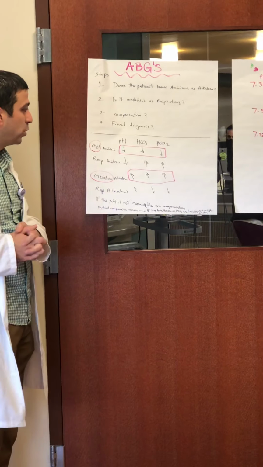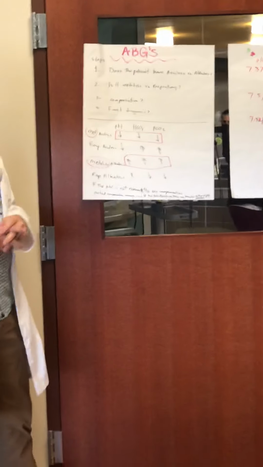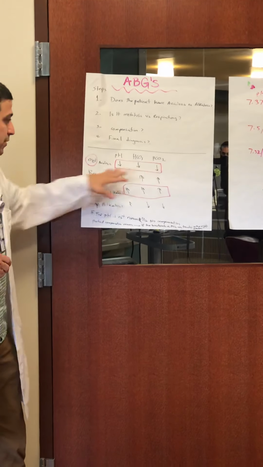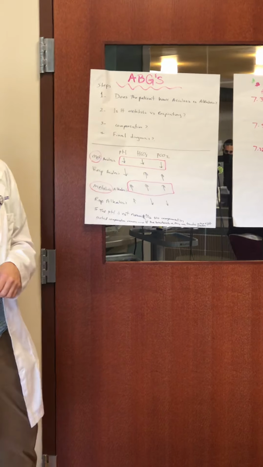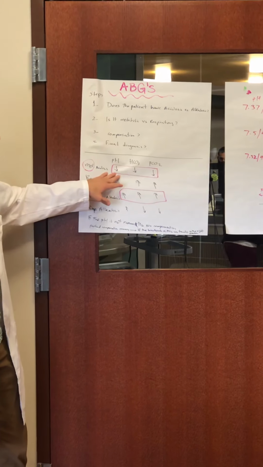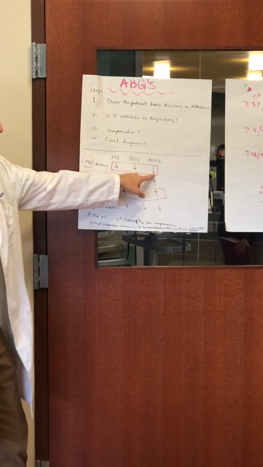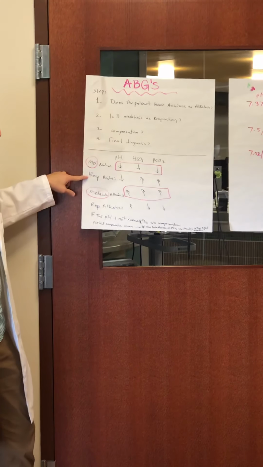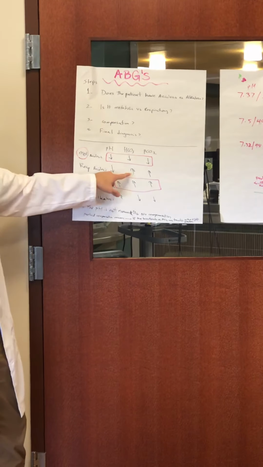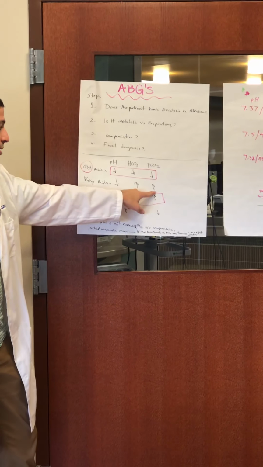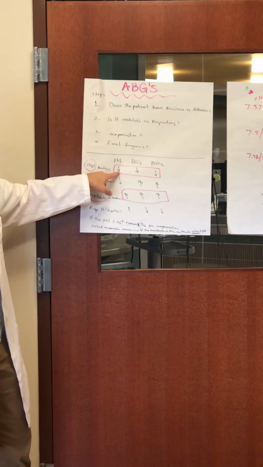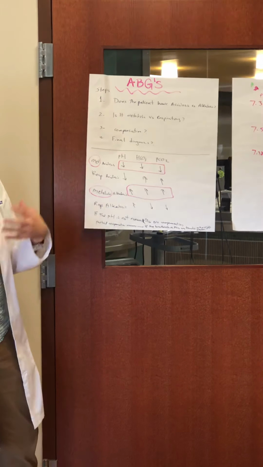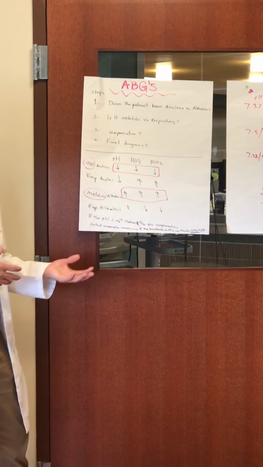All right, so let's start by looking at what we expect our bodies to do. If you look at a patient with metabolic acidosis, I like this arrow system because it makes it easier for us to look at ABGs. If your pH is low, bicarbonate is low, and carbon dioxide is low, we're dealing with metabolic acidosis. Your pH is low and your bicarbonate is low. This means that your body is eating up its bicarbonate reserve, so there is an acid floating around, so it's a metabolic acidosis.